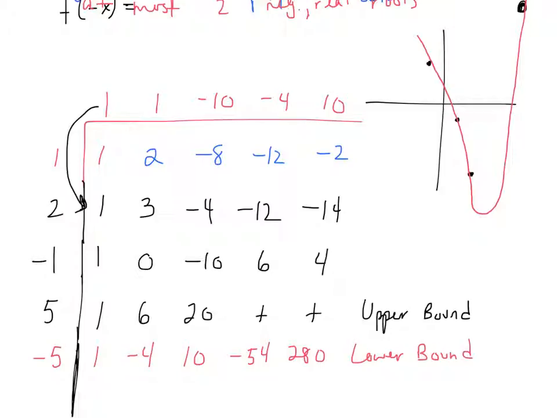Why do we know that's a lower bound? The signs are what? Yeah, alternating. And you're testing a negative. Remember, only when you're testing a negative and they're alternating is it a lower bound. Only when you're testing a positive and they're all the same, either all positive or all negative, is it an upper bound. You need to be testing a positive to test for upper bounds, a negative to test for lower bounds. Okay, so a positive number cannot be a lower bound. All right, this is unfortunate. The last number we have to test is really -2, and it doesn't work.